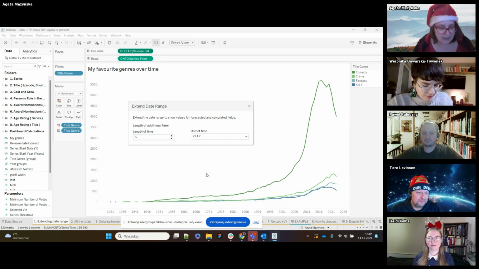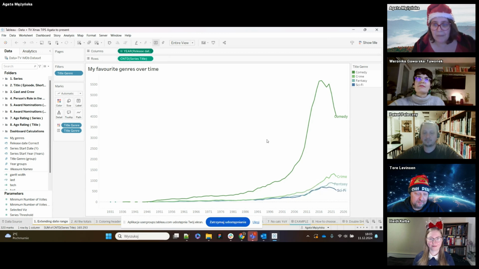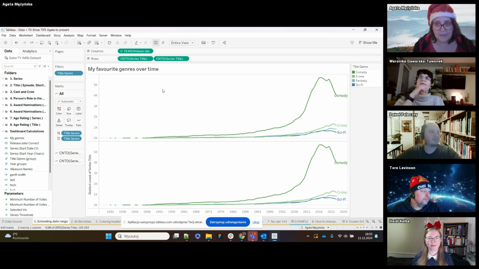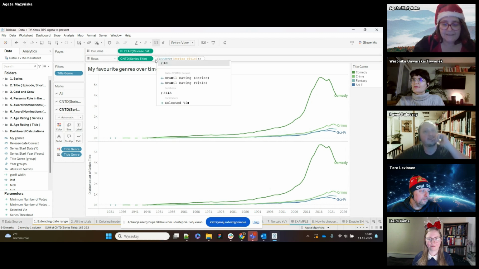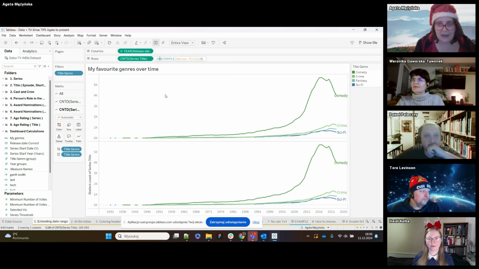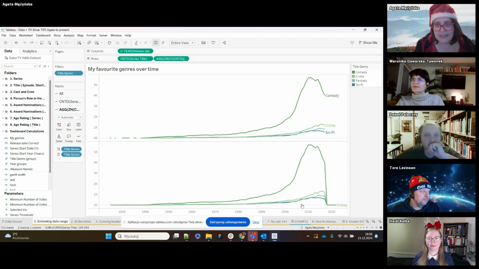And what will happen? Exactly nothing. So if nothing happens, I should do something more. What should I do? Well, the problem right now is that I have no future data. So I will copy my count distinct pill here, and wrap one of these in brackets. And I will add in front of that the ZN function. Okay, what will it result in? A couple of zeros here.